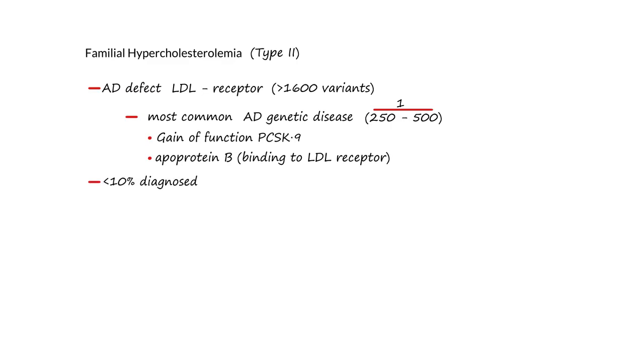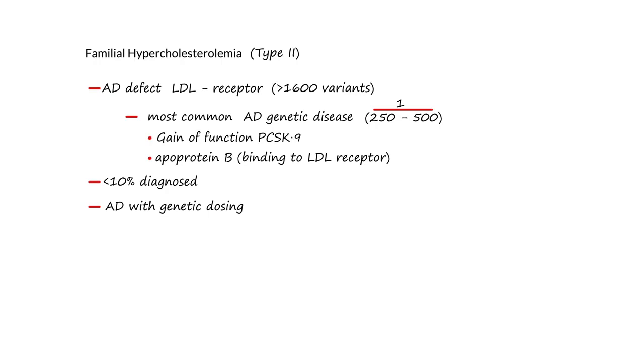The critical part of this is right now, less than 10% of these are being diagnosed in our population. So over the next few years, I think there's going to be a major push to recognize this family disease. The other thing to remember is that because there are so many different variants, we're going to see what's called autosomal dominance with genetic dosing, meaning different variants are going to give us different severity of disease.